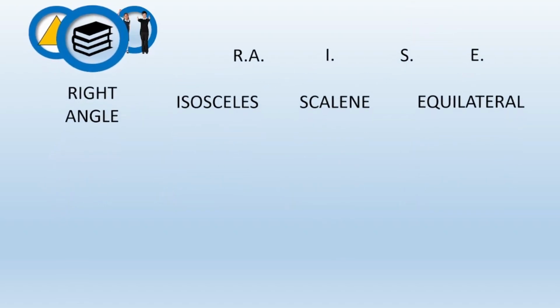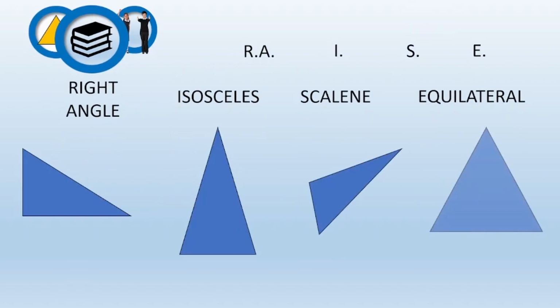Let's have a look at what these triangles look like. So here they are, and I'm absolutely sure that you've seen some of these triangles before, but how do I know? What's the method for working out what these triangles are? Well, the first thing is that if I see a square in the corner of a triangle, then that indicates that it's a 90-degree angle, and only right angle triangles have a 90-degree angle.